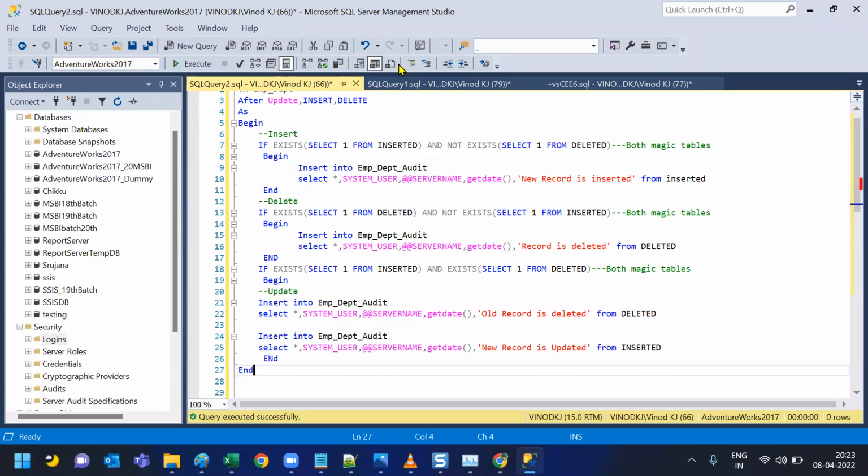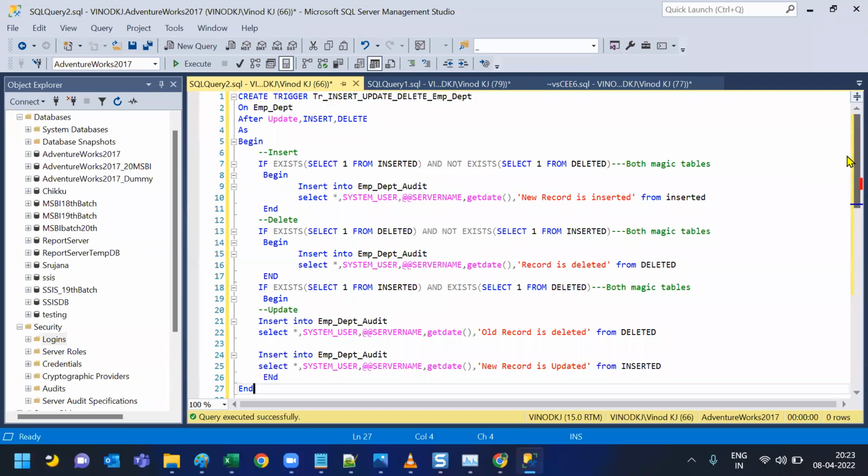I think I have answered all your questions. Sir, one doubt is there. Yes. Suppose if I try to insert 100 rows, at that time, will all the 100 rows be there in the inserted table? Definitely, yes. Because when you perform insert, you are writing 100 insert statements, right?